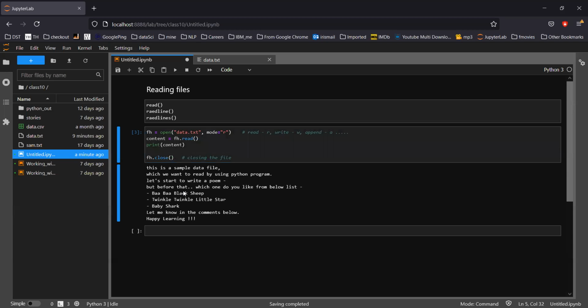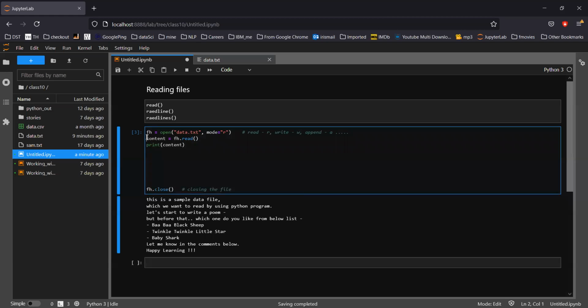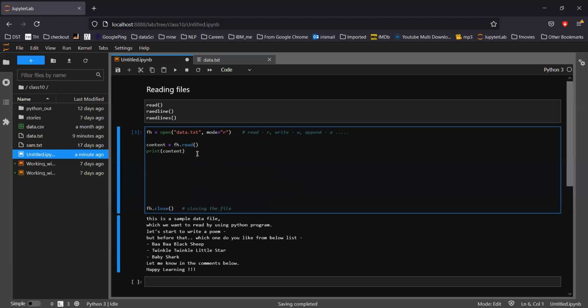Now let's see a few more methods. I'm going to make a change here within this program only. Let's see what the length of the content is. Okay, but first of all, I wanted to see what the type of this content is, what kind of data type it is.